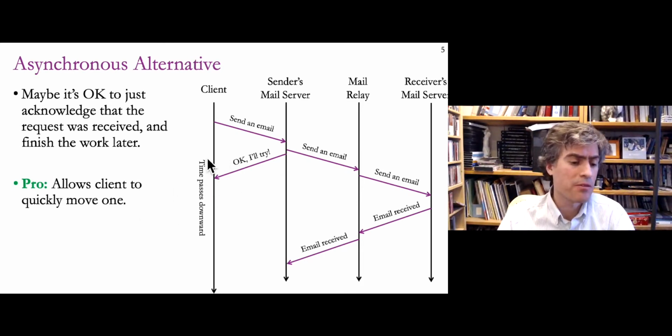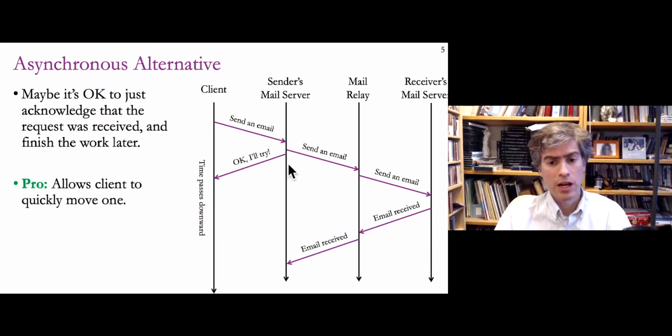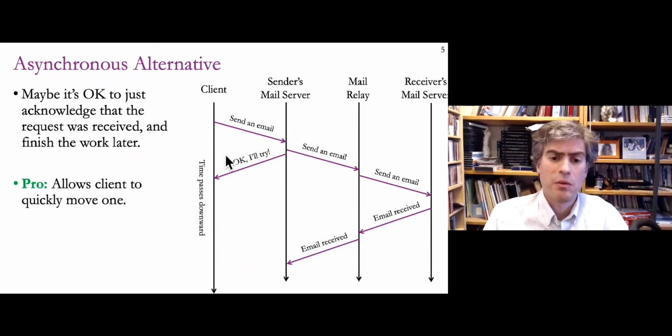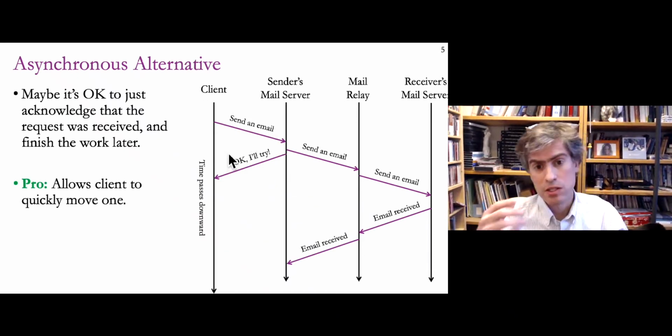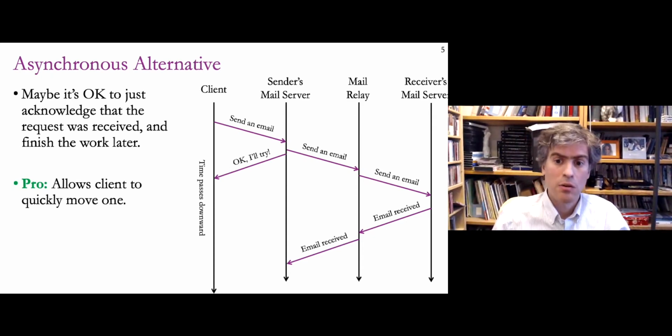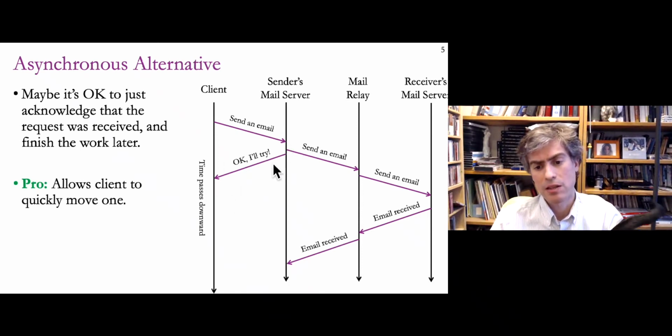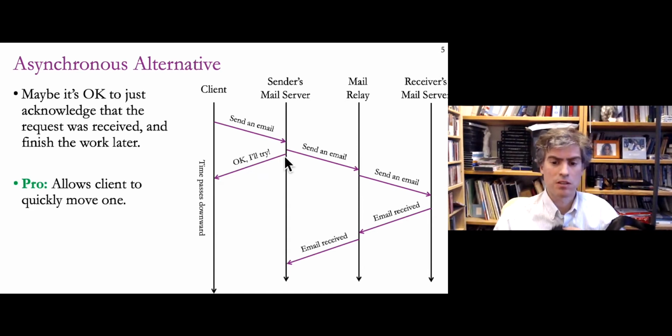The client gets some feedback. It's important that the client gets at least some feedback because networks are unreliable, servers can go down. So we don't want the client to have no response at all, because then it would not even know whether the internet was working, whether the mail server was accepting the message. If we just acknowledge that simple thing and not the full delivery, we can do it very quickly. Okay, so the client can move on to doing its other thing.